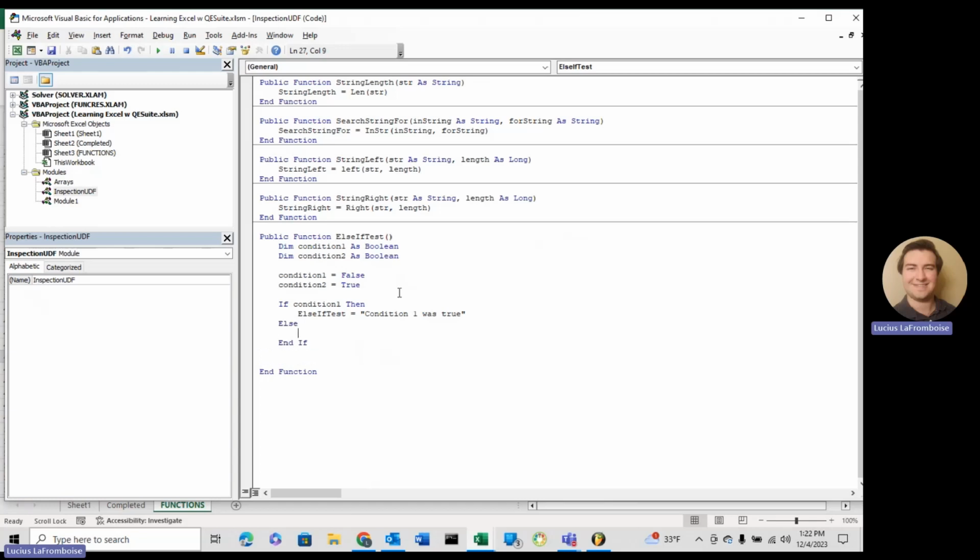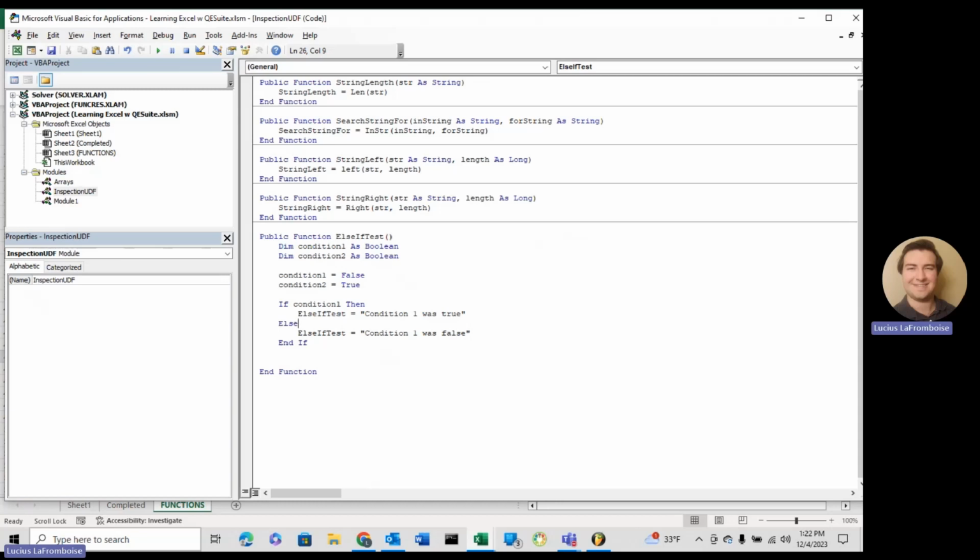And we'll say else if test equals condition 1 was false.